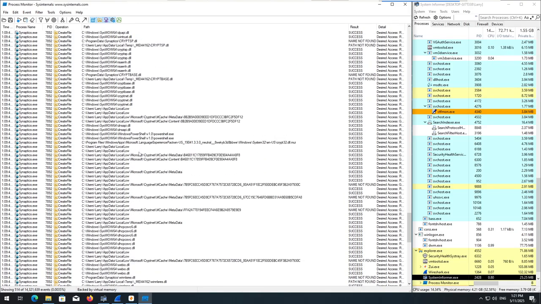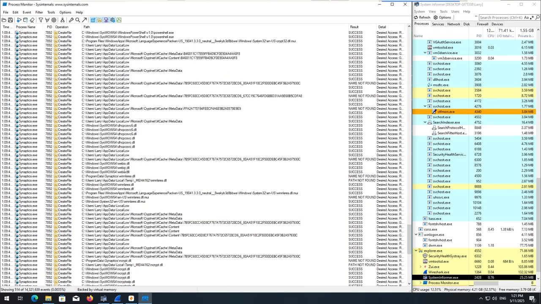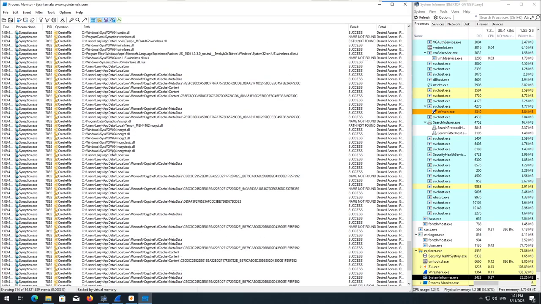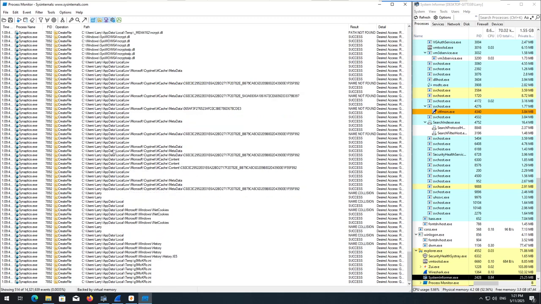Is there anything else interesting here? We have a webio.dll. That probably has come with the computer, but I've not seen it before. And we see a bunch of stuff happening in Local Low for most likely Microsoft Edge. And then it calls that INI that we saw earlier. And then you got your history.ie5.